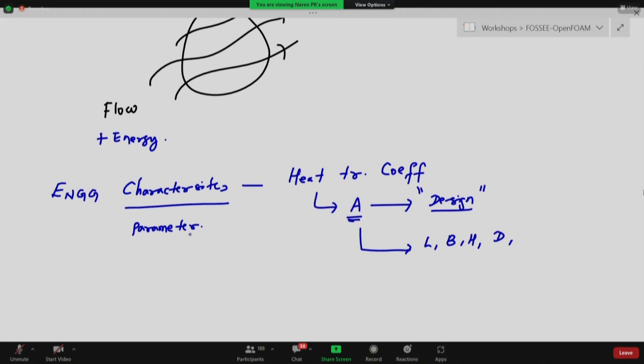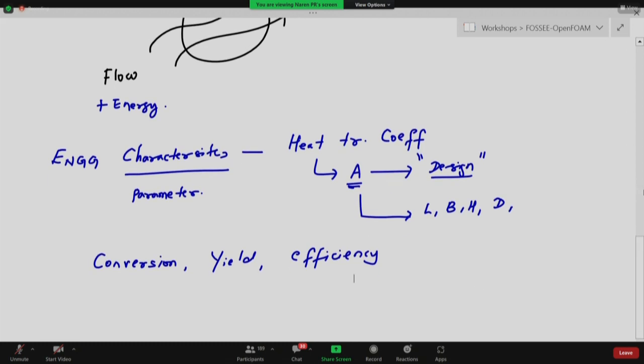Now, because it is heat transfer, I'm talking about heat transfer characteristics, but it is not only heat transfer. For example, you might have seen terms like conversion, yield, efficiency. Efficiency could be energy efficiency. All these are parameters which are required, not designed. I mean, you need a certain value for a certain application, or you might be looking for a certain range of values as part of your process. Now, how will you arrive at these values? There are design procedures. Now, if you ask to actually calculate the heat transfer coefficient, are you doing CFD? If you ask the question, it is no, right?